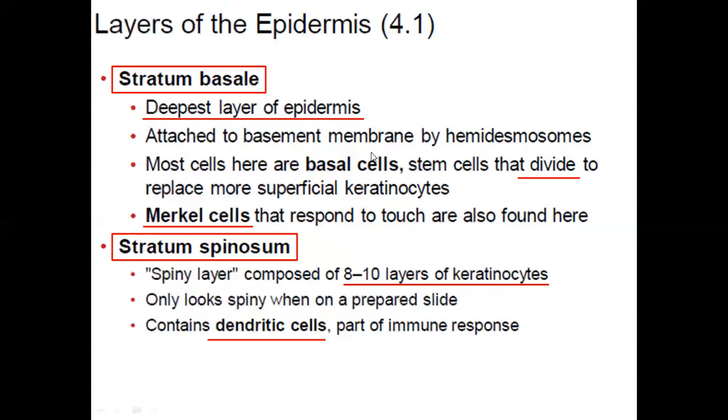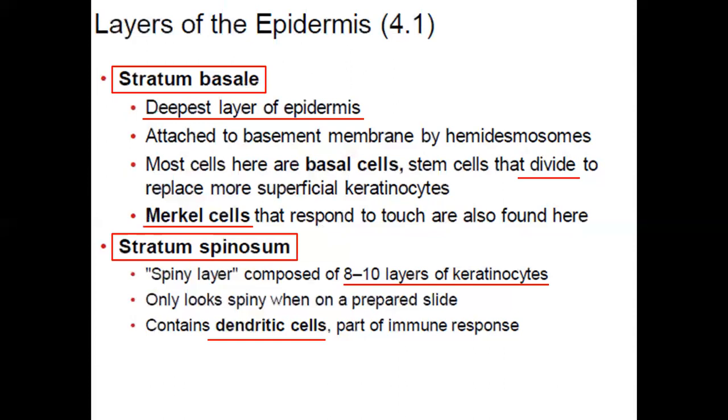Okay, we're back on this slide. Strewn throughout the stratum basale are what's called Merkel cells. They are a type of sensory receptor that responds to touch. So when you touch your skin and it's very finely touched, so take one of your fingers and just touch somewhere on your skin, you can feel that. That feeling comes from that sensory receptor called a Merkel cell, firing and sending a signal to your brain to say you were just touched on that area of your skin.